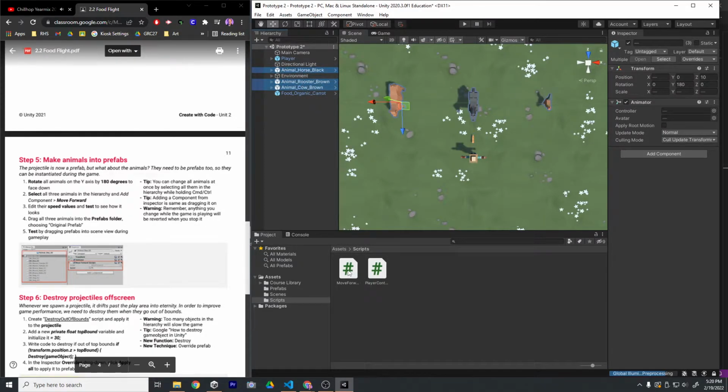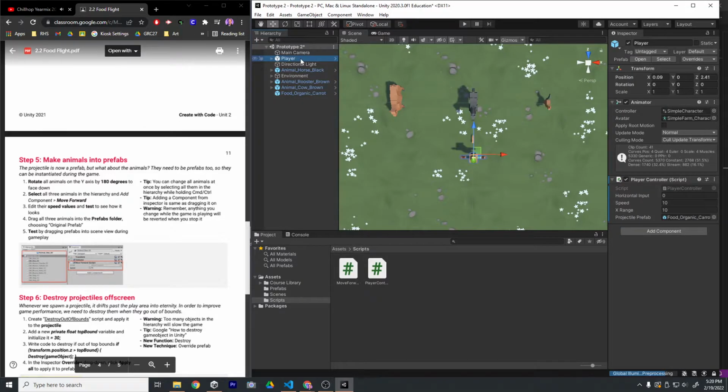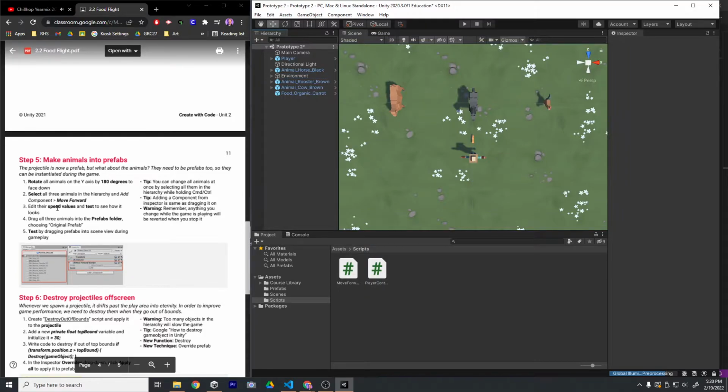Nice. Now I'm going to drag Move Forward onto their components. Did that work? Let's check. Yes. Move Forward is on the brown cow and the rooster and the horse, but it's not on the player because player controller's on the player, and it's not on the environment. Good, perfect. Yeah, it worked. All right.